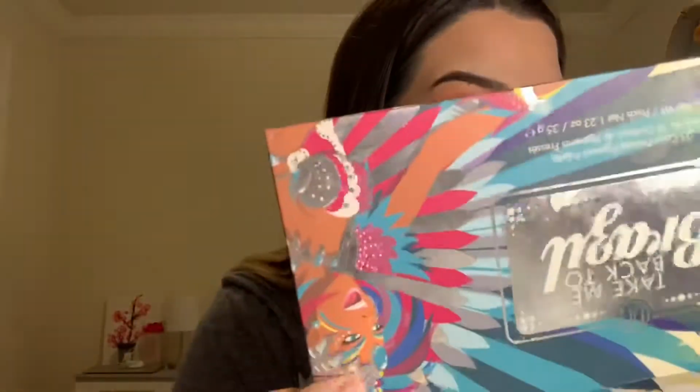This foundation wears really well with pretty much anything I've tried it with, but I really do like the finish on here. It's not crazy matte where I feel my skin tight. I'm not a particular fan of matte makeup. I do have to say this does look pretty, and I like this glowy thing that my face is doing. This is a hit for me. I like this a lot.